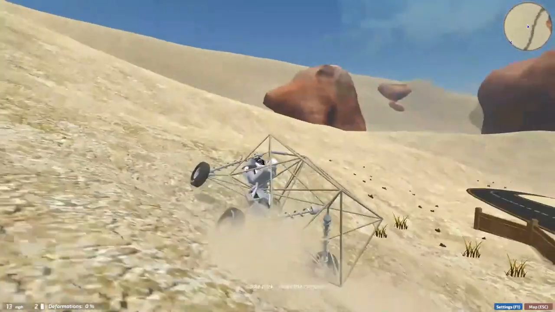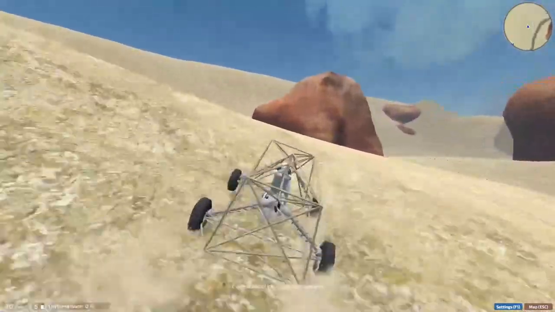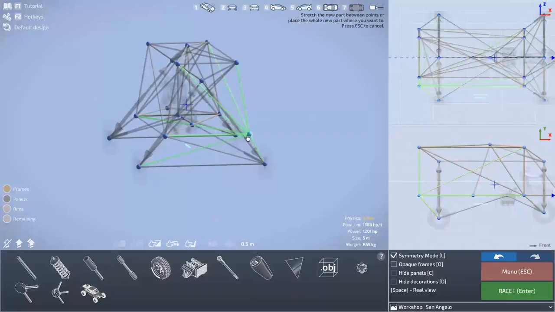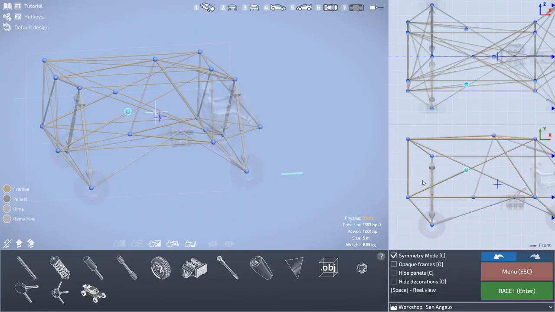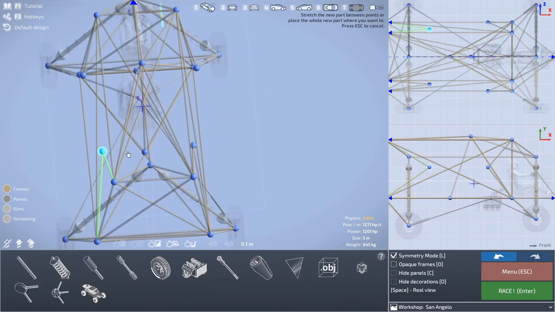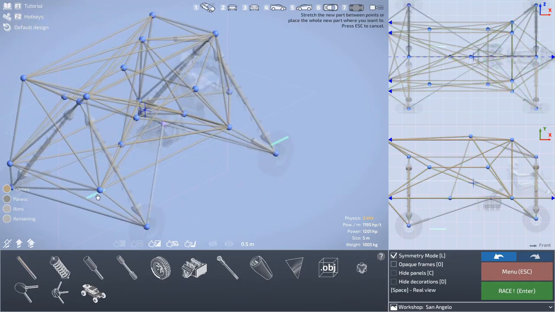So after reconnecting the transmission and supporting it a bit more, you can see the car's suspension works great, it's able to be powered, it doesn't immediately do a wheelie. I still can't drive, which, whatever, but I'm sure someone who's actually good at the game could drive it, so I'll consider that good.